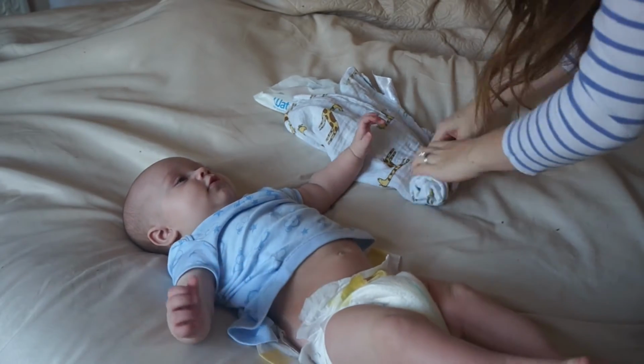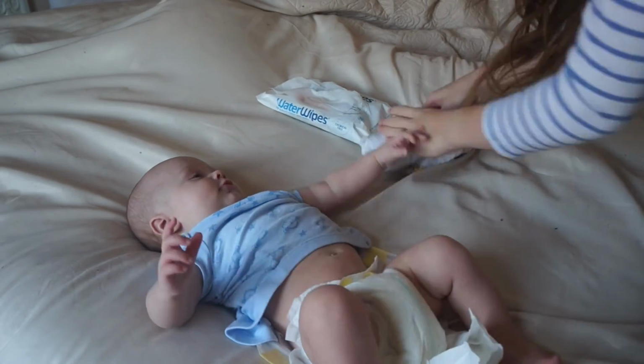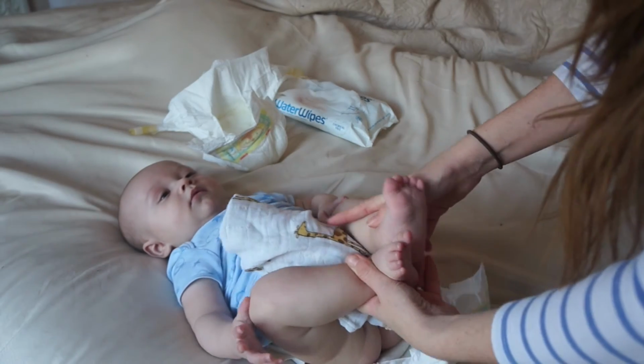So until you are there, what I used to do is roll up a muslin blanket, pop it between his legs, and then when you go to push his legs up, obviously it's held secure. That way if he pees, it's just going to go downwards, not spray up and go all over you. You can use a cheapy muslin blanket, or I also used a pair of Richard's old boxers that he didn't like, like the novelty ones they get for Christmas. I just used those until I sussed him out and learned his little ways. He doesn't pee on me that often now, only very occasionally. So yeah, that's a good one.